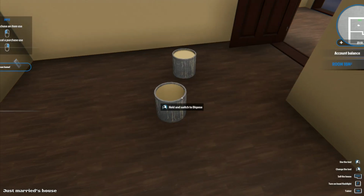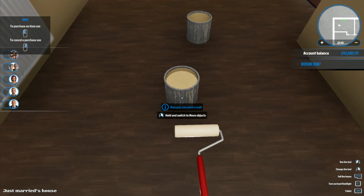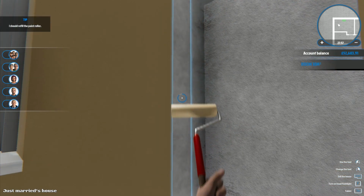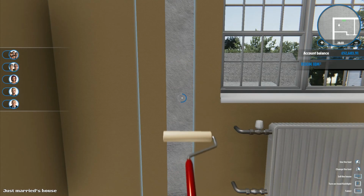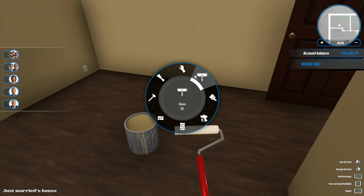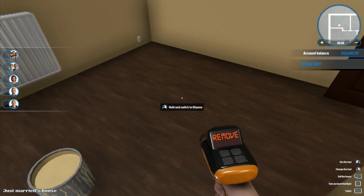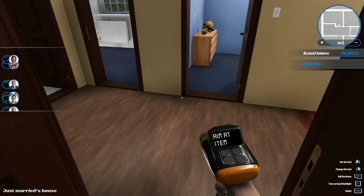Right, we've got Sand Almond, that's the one that we've been using, so we'll go to there and we'll paint that. Take a bit of that. We're getting a bit of lag in this house. I've noticed that as we do more and more painting, as more and more of the house gets done, we're getting more and more little lag spikes occurring as we go through. So we'll remove that one, and that one is done. We've finished with that one.